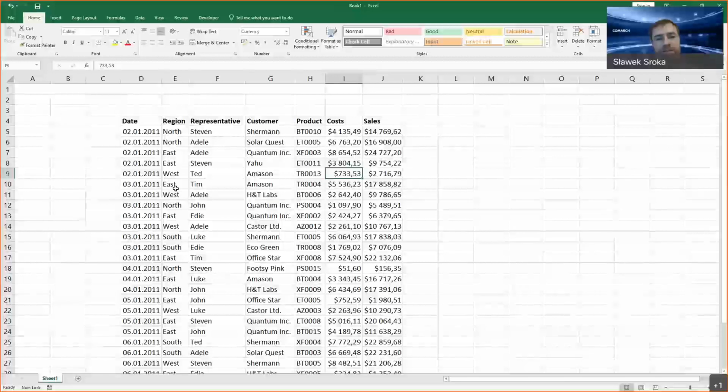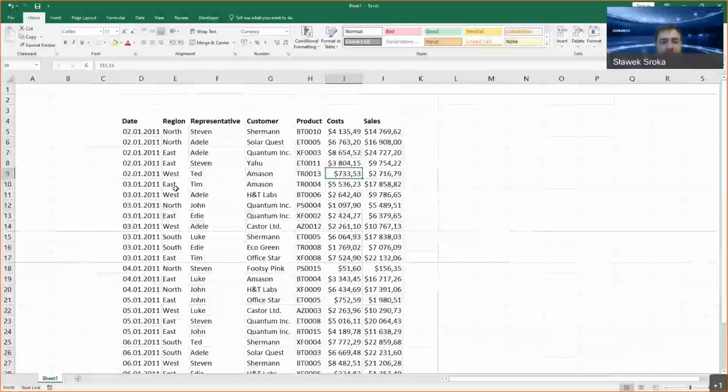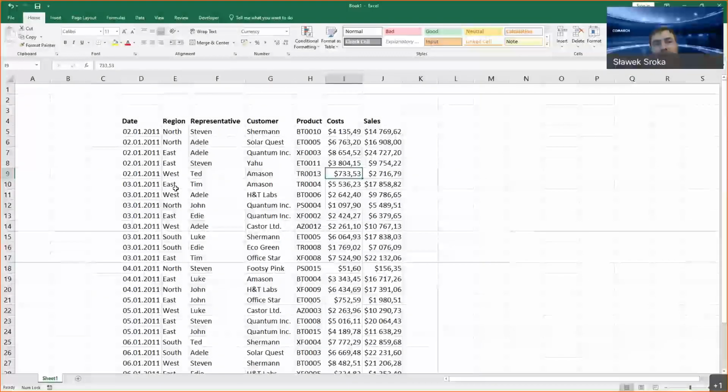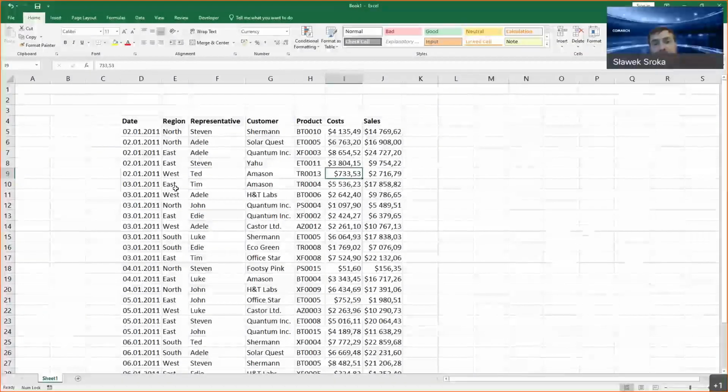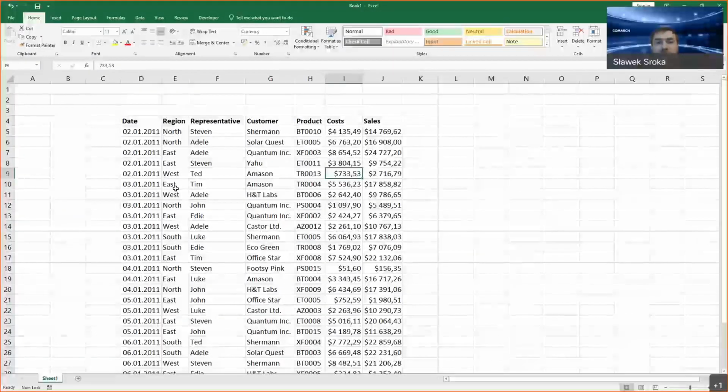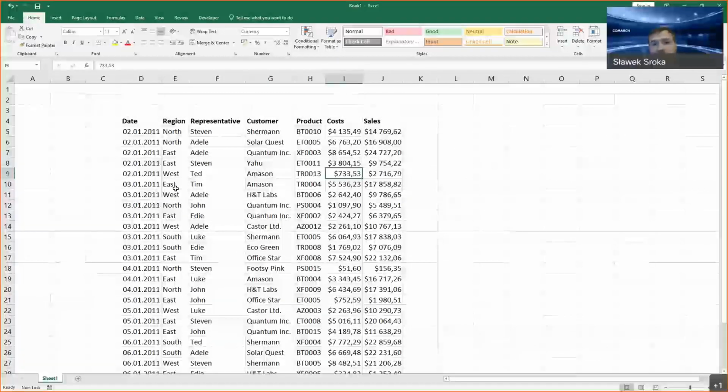So that's the concept. It means that if it's possible to record some operations you do, why not do that? And I want to show you how to record such a filtering operation easy way, and then maybe edit a little bit the content so that we can make it more flexible, working in different contexts. And finally, we will create some buttons to run these macros. So you just click the button, and all that stuff recorded will be automatically evaluated for you. So your table will be filtered.